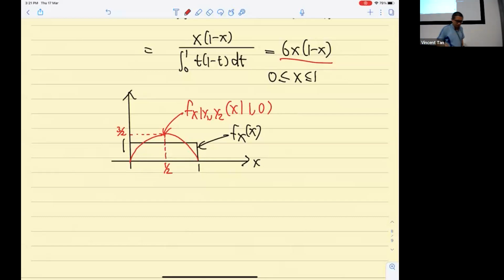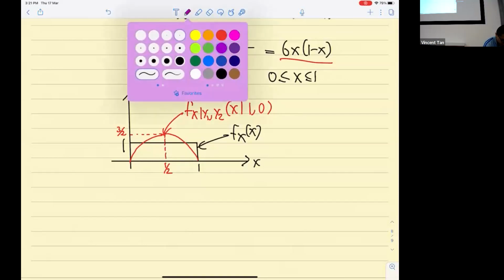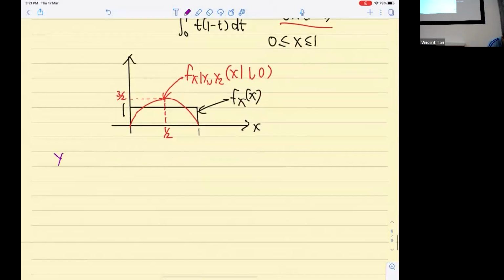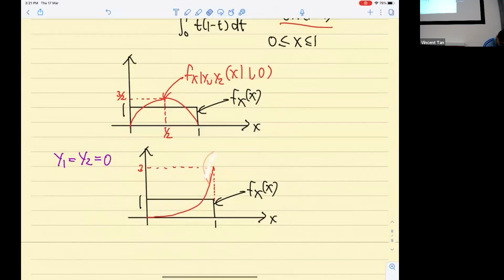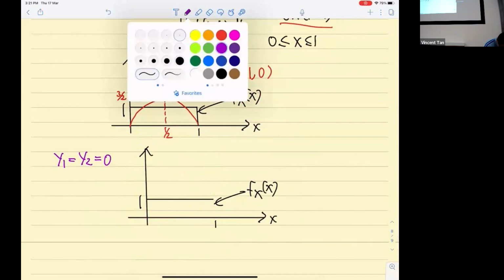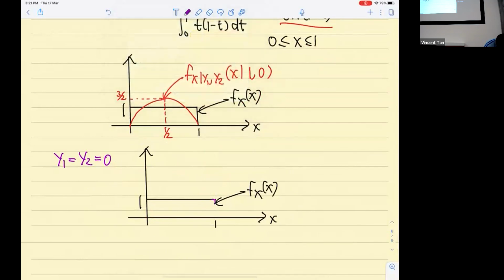So homework, I have written this up, I've latexed this. You can actually try the last case: y1 equals y2 equals 0. What do you expect? I expect something like this. I expect to be biased in the other way, because now we get 2 tails as our outcome. So the probability of heads will be kind of small. So I will expect this. This is 3 here. Can you prove that this is true?